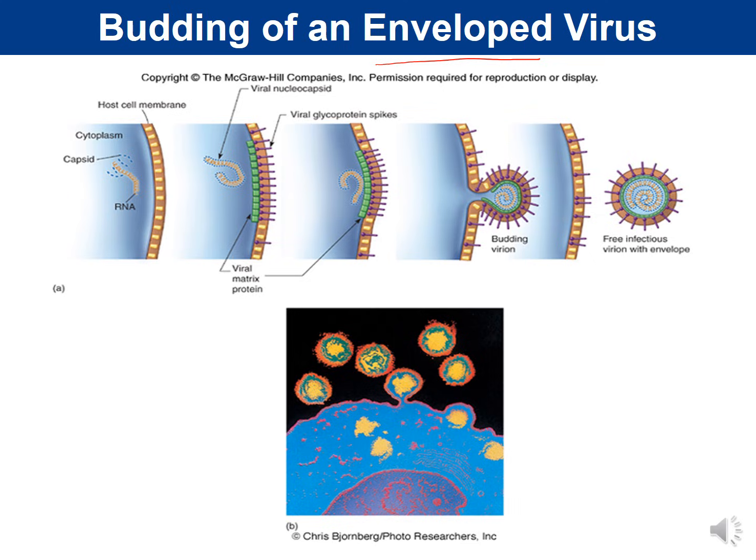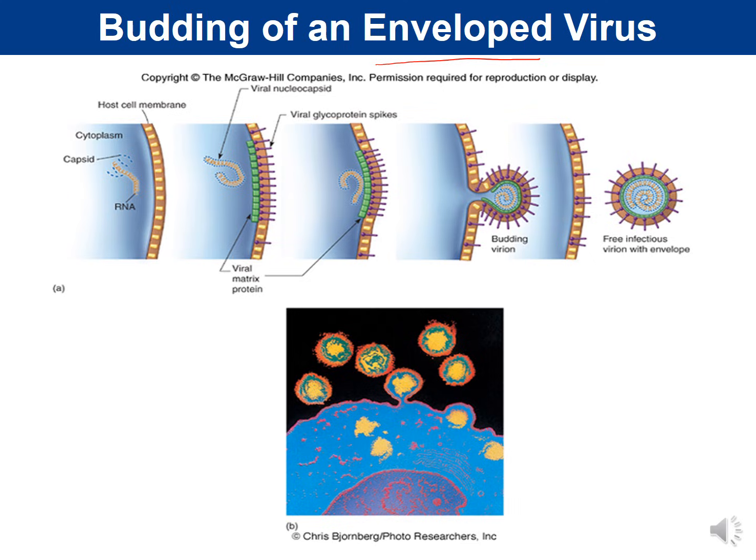And so one of the things that happens during assembly is that in addition to making the capsid and the nucleic acid, the virus is going to direct the cell to put the viral spikes on the host cell membrane. And so notice that now you see these viral spikes, and this nucleocapsid is going to undergo budding. It's going to take some of the host cell membrane with it, with the spikes, and now we have these free virions which are ready to go infect adjacent cells.